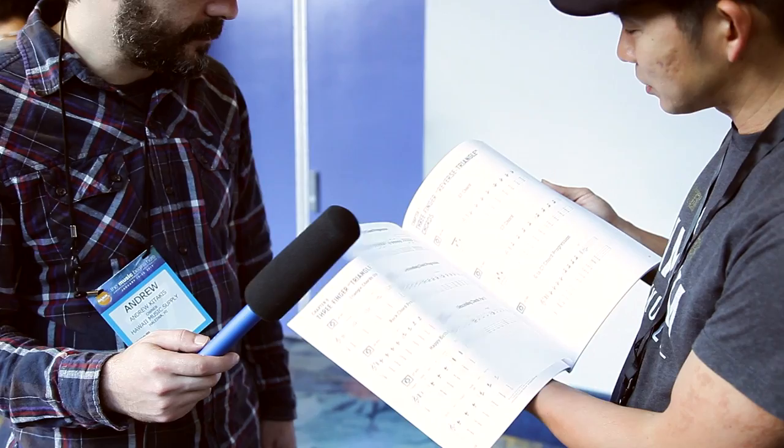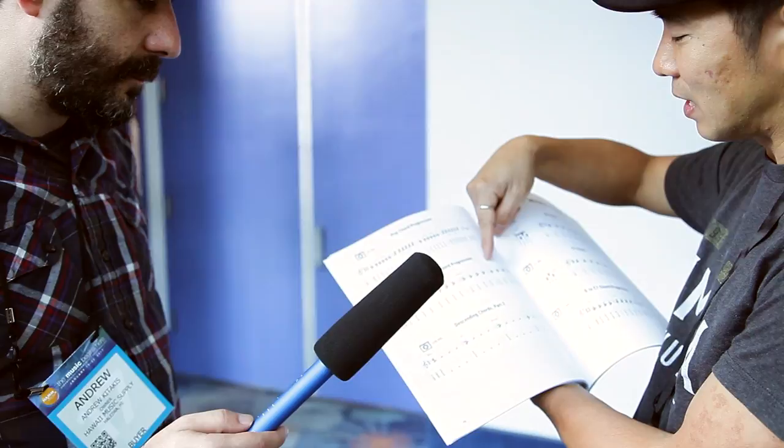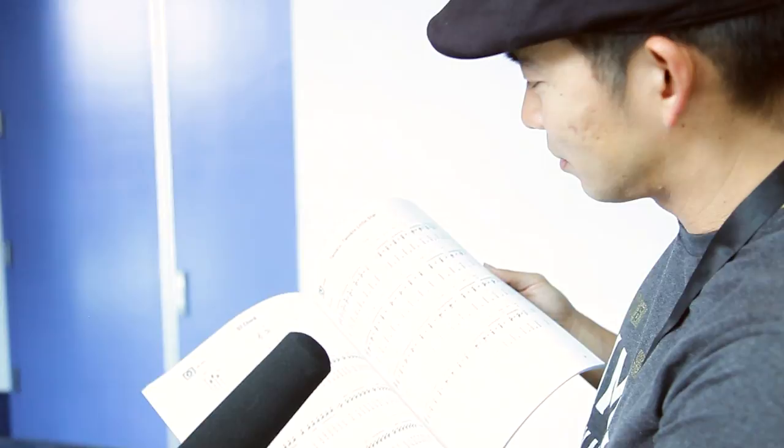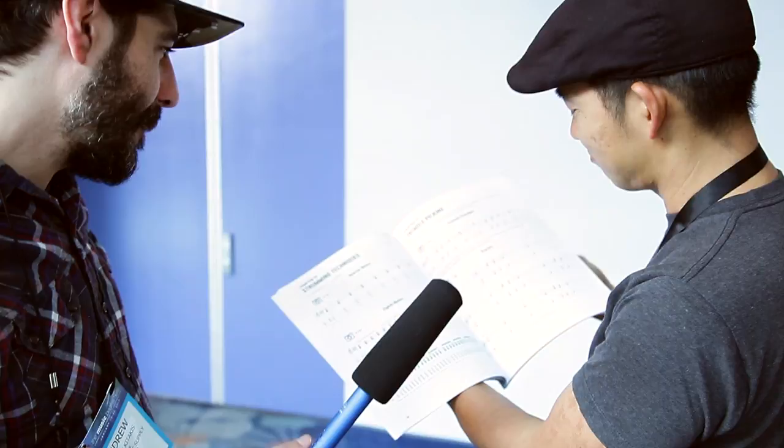Then you get into songs and stuff later on. Yeah, it gets into little Christmas tunes, different chord progressions that I wrote out, fun stuff like descending chord progressions where you play the same shape but get very cool, interesting harmonies. Then you have a blues progression, and then we go into songs — like Pipeline. And in fact, it's so funny because at the NAMM show I met the guy who actually wrote Pipeline. So I was like, we use it in the book — hopefully he gets paid his royalties. And then we go over different strumming techniques, tremolo picking, some campanella stuff.